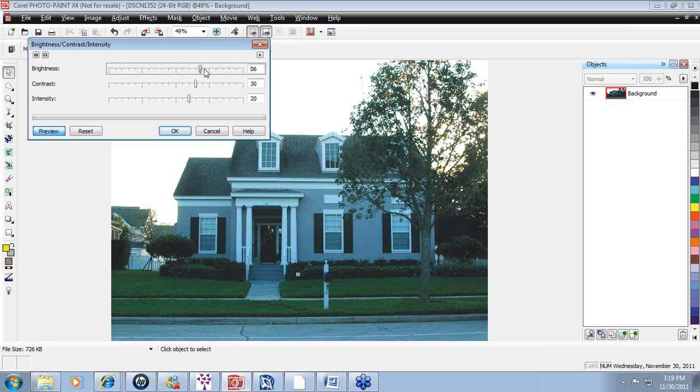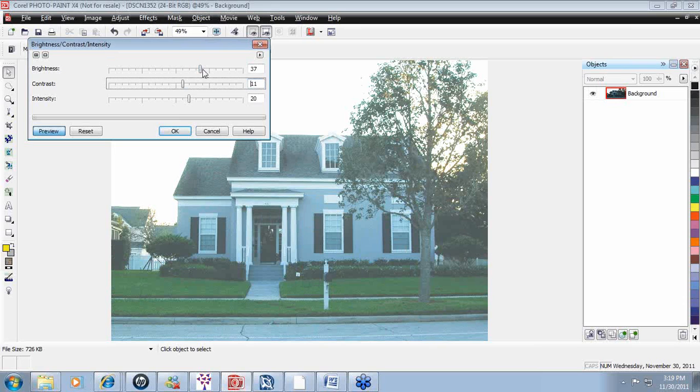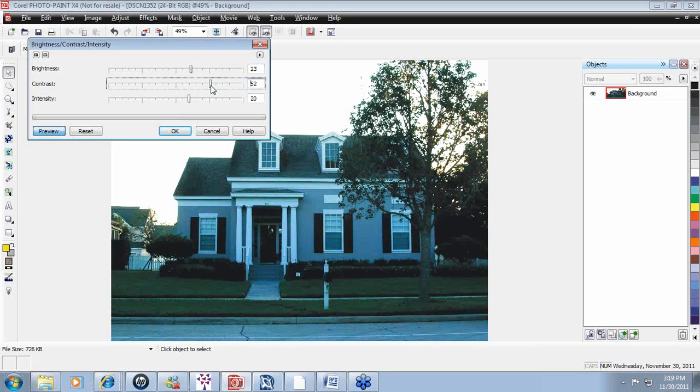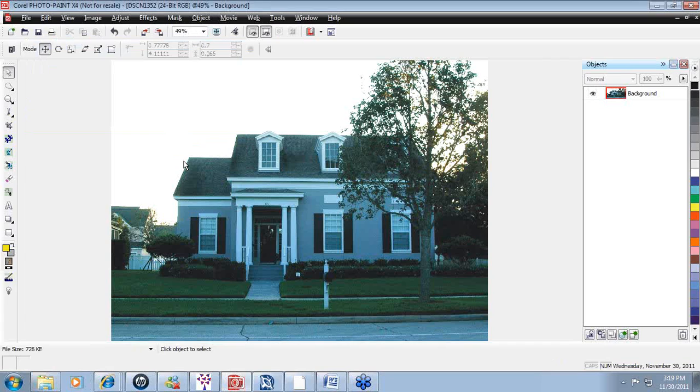We can always adjust this brightness maybe a little bit more. You bring our contrast, not so much. But it just takes a little bit of tweaking, just some modification, and then we'll click on OK. So that's a little bit brighter for us to work with and use. Of course, then we can begin our design process from this point after we've made those changes.